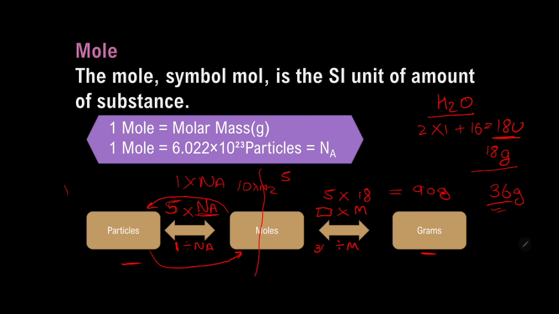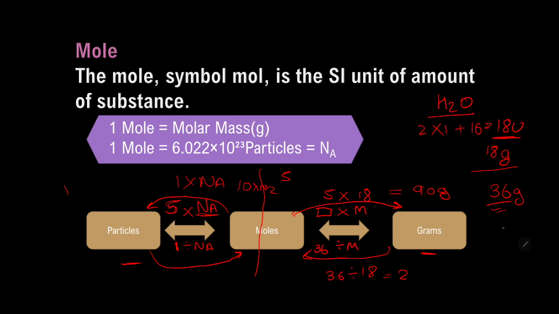The given mass here is 36. The molar mass of water is 18 grams, that is what we have calculated. So 36 divided by 18 is 2. That means in 36 gram we have 2 moles of water. So if you want to calculate the weight in grams from number of moles, just multiply the number of moles with molar mass. In case the weight is given, just divide that weight with molar mass, you will get the number of moles.